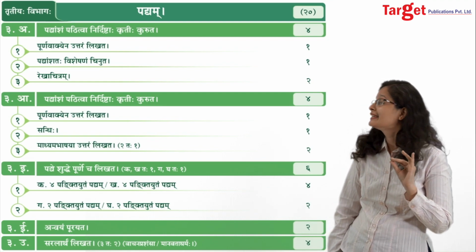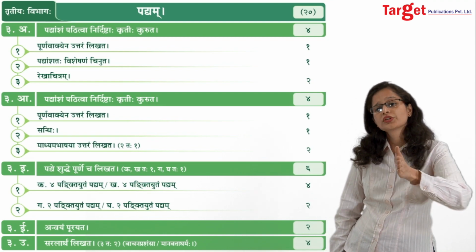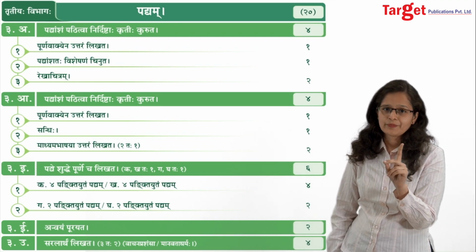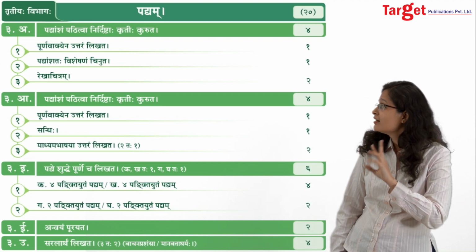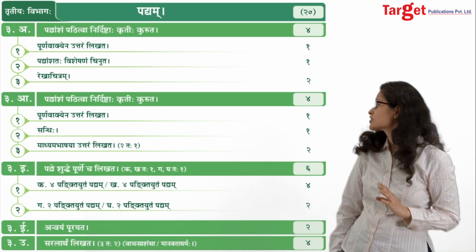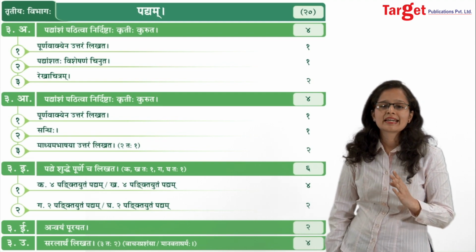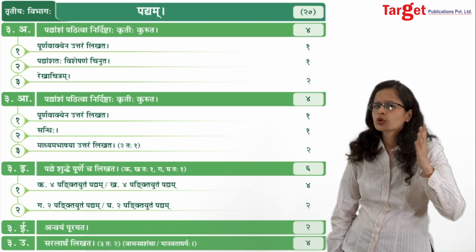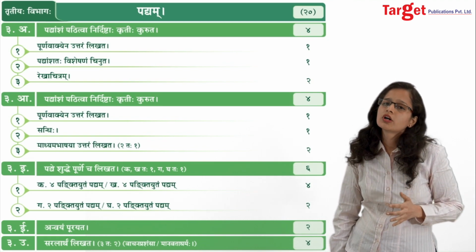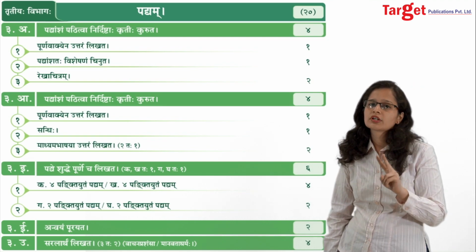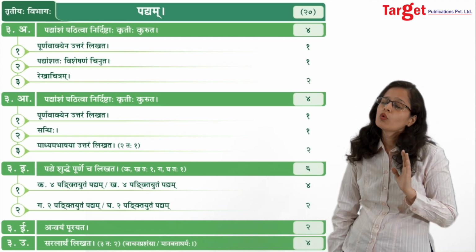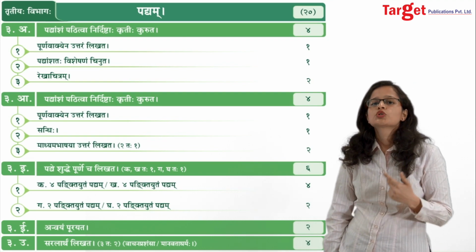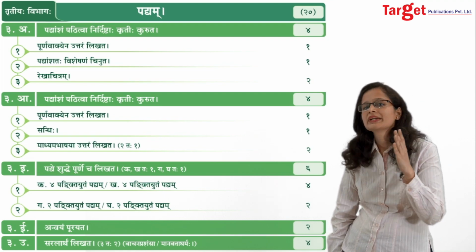Further we have prashna 3e. Herein you have padye shuddhe purne cha likhata. Now here what we have is ka kha tah ek, and further you have ga gha tah ek. That means the ka which is having 4 line verses, you get option to it in kha, which is again having 4 line verses. Out of that 2 you can complete any one. And further you have ga and gha, wherein you have 2 line verses. Out of that 2 you can solve 1. And as it is suggesting that 4 line verses will have 4 marks, 2 line verses will have 2 marks, it goes to complete 6 marks.